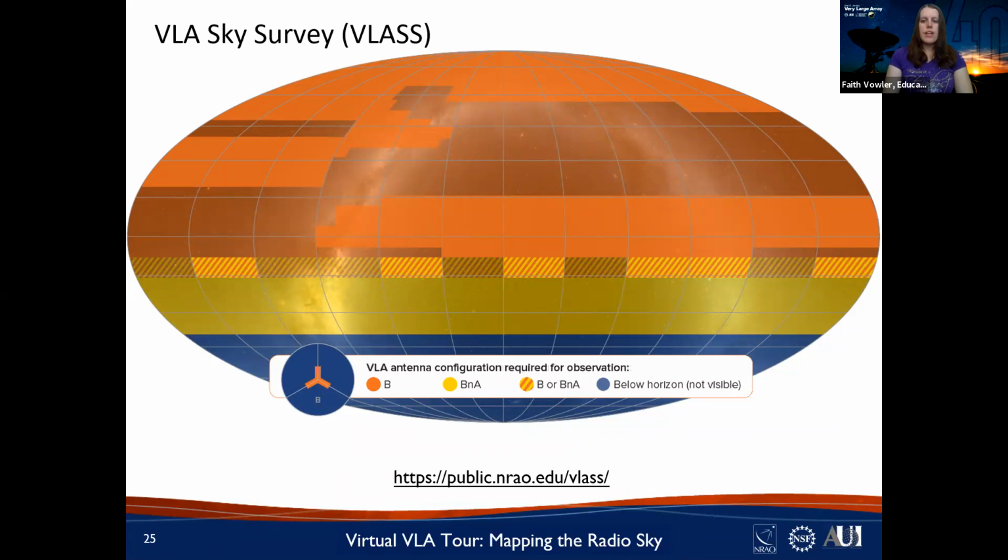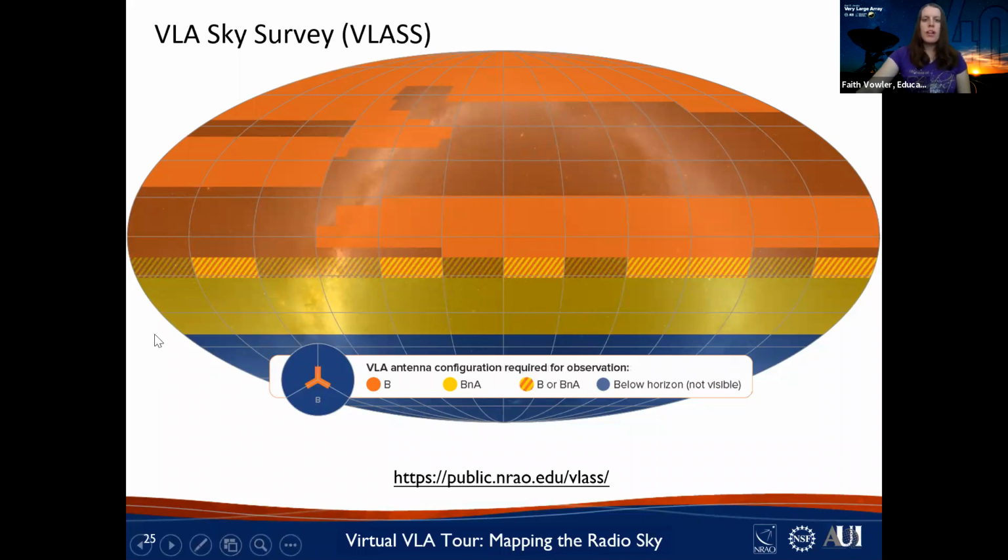And so VLASS involves scanning and mapping the entire sky that the VLA can see a total of 3 times over the course of about 8 years. We started this project in September 2017, so it'll be complete in 2025. We're observing millions of different objects in the sky. Like FIRST, VLASS uses the B configuration, and it also uses a hybrid where the north arm is in the A configuration, so that full 11-mile track there, and the west and east arms remain in the B configuration. So that's the BNA that's listed right here.